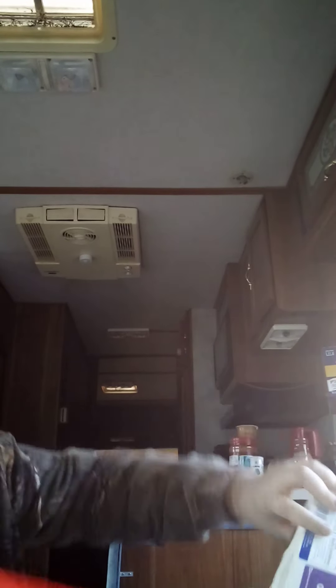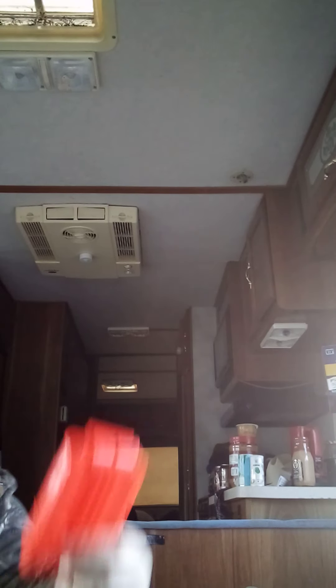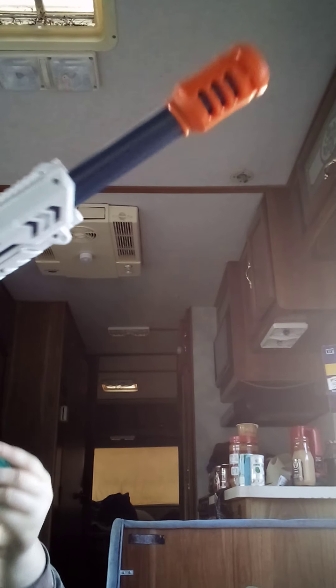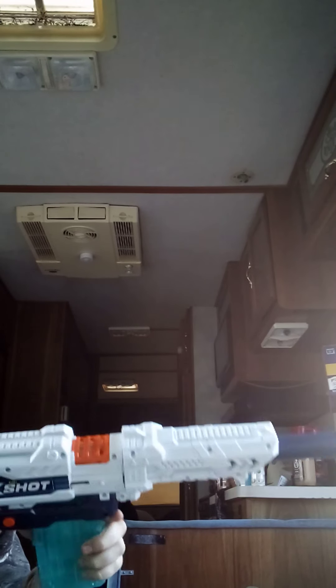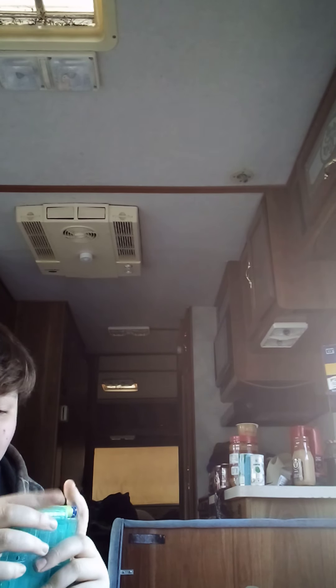I want to test something for science. I've got my Nerf box here — kind of sad, but there's more in here. This is usually what we're shooting at. I've got another mag here; let's see if this one fits. Nope. These ones have kind of a slant. This holds 10 shots and I get 24, so I get two reloads pretty much. I don't even know if I can shoot my kind of darts. It seems to fit in there — I'm just going to put it in the gun.